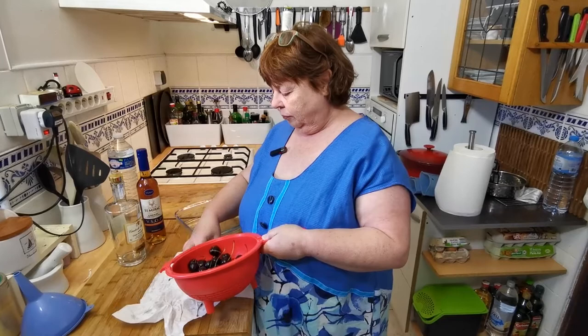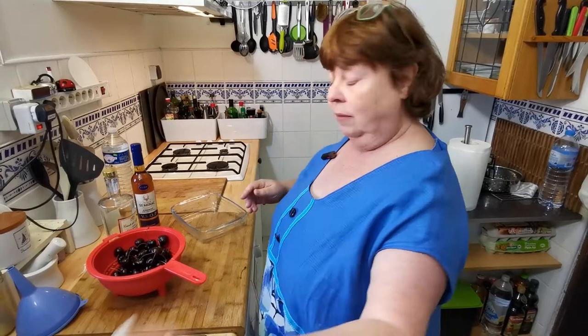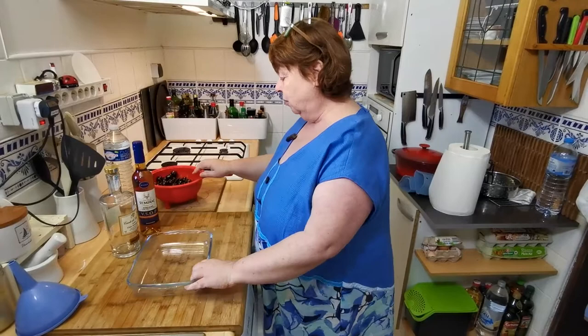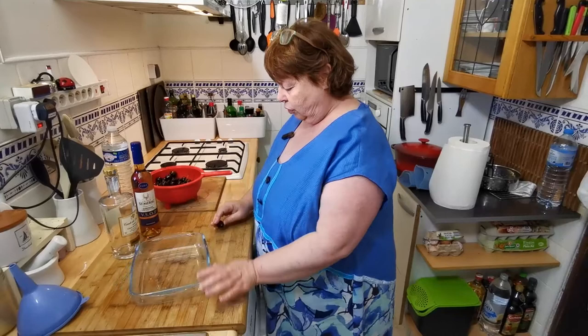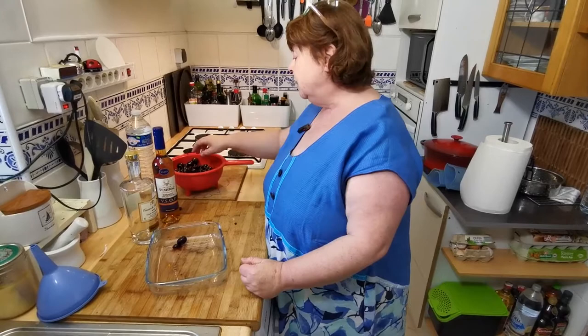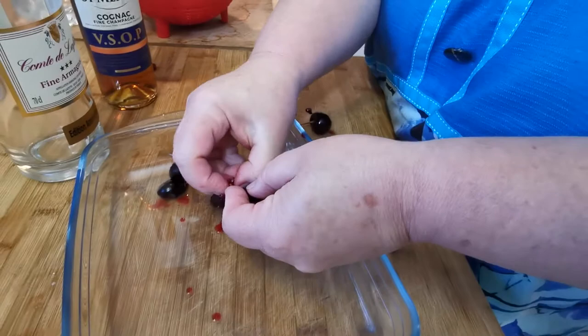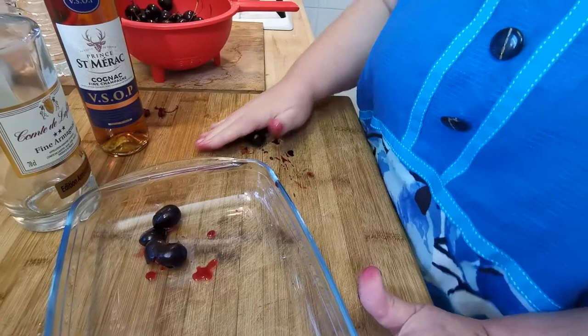But this time I'll show you a little trick that I saw in the middle of a movie, believe it or not. I've never seen this on a cooking program, never seen it written down anywhere, and I wish someone had told me about it a long time ago. I don't want my stalks, but watch — you just roll them. They literally open in front of you and you can just pop these out. It's quicker than doing it the other way. You roll them and you just open them up — they just open and the little seed pops out in your fingertips.